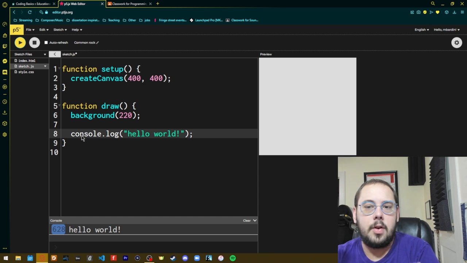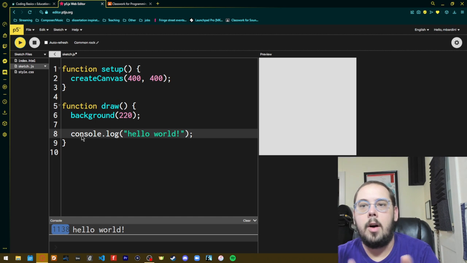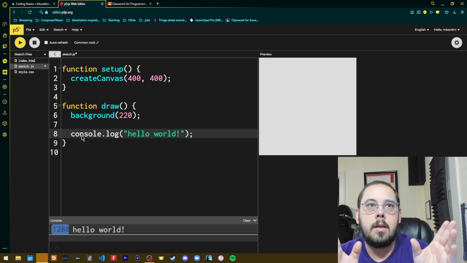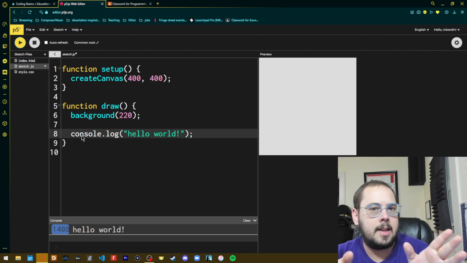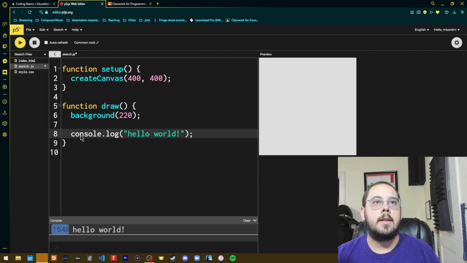I'll say this several times, but computers are powerful, but they are stupid, meaning they're just extremely literal. It's true or false, yes or no. Lowercase c is not the same as capital C. It doesn't matter if we as the user still know that it's a console log. But as far as the computer is concerned, they're two completely different things, and with how literal it is, it will not work.